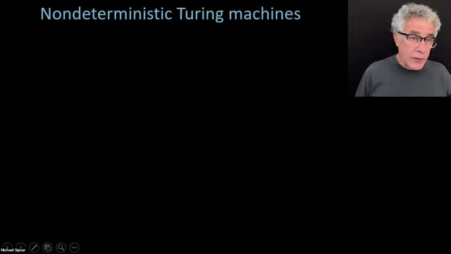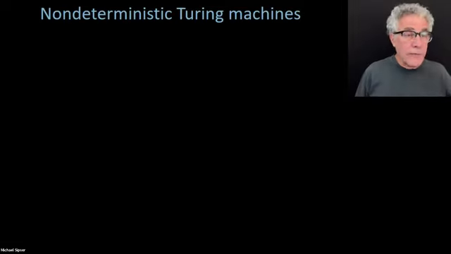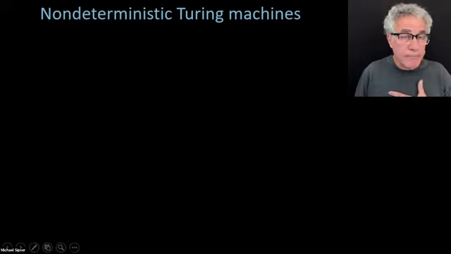Right? Okay, let's turn to non-deterministic machines. Now, if you remember, for finite automata, we had equivalence between non-deterministic and deterministic. For push-down automata, we did not have the equivalence. We didn't prove that, but we just stated it as a fact. There are certain languages that you can do with non-deterministic push-down automata, which is the model we typically hold as our standard, that you cannot do with deterministic push-down automata. You really need the non-determinism. They're not equivalent. For Turing machines, we're going to get the equivalence back.